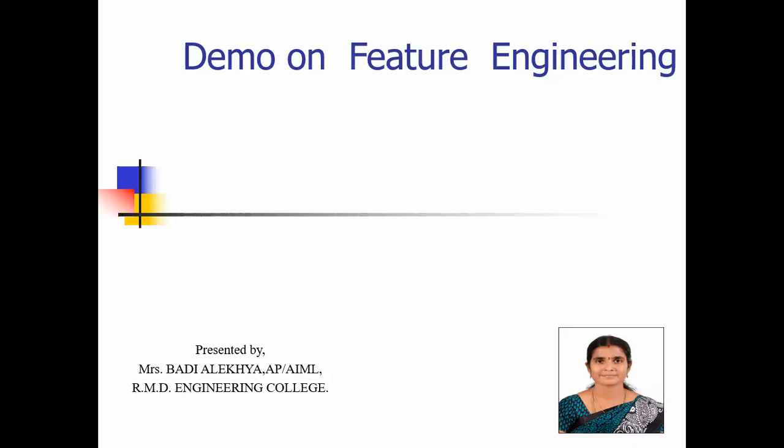In the previous session, we discussed the importance of feature engineering. In this video, I will show a demo on feature engineering using Google Colab. Let us discuss with an example. I am considering one real-time data set and I will explain how the feature engineering concepts will be implemented in that particular data set.